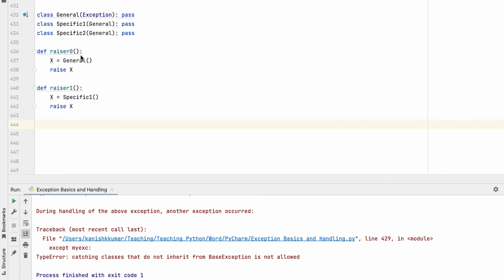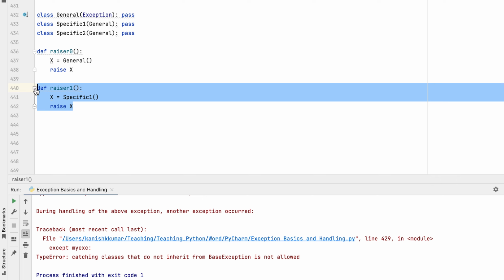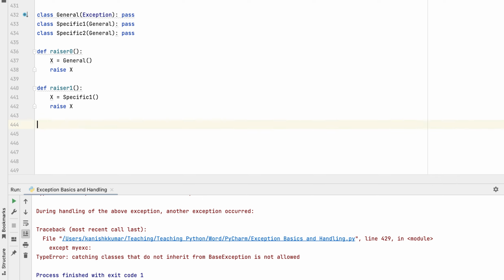The first, raise0, will raise a superclass. Superclass is General, and subclasses are Specific1 and Specific2. In the same way we have raise2, and we use Specific2.